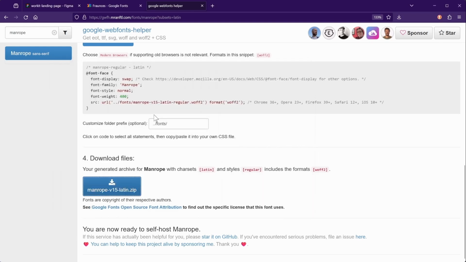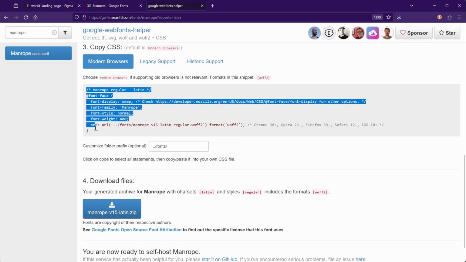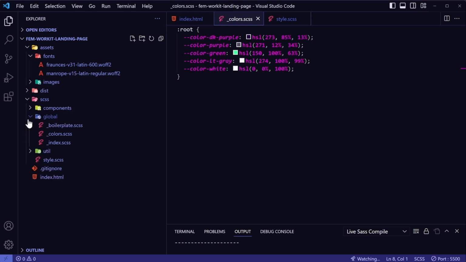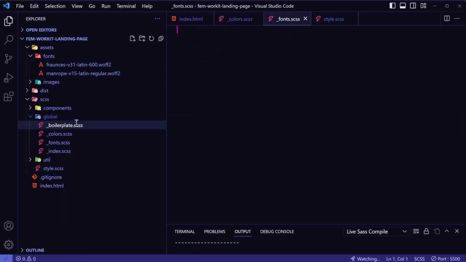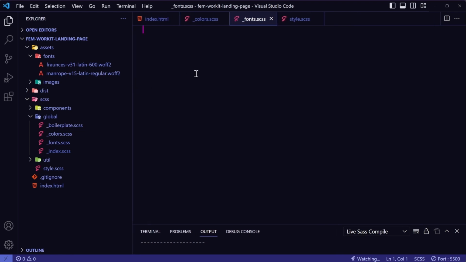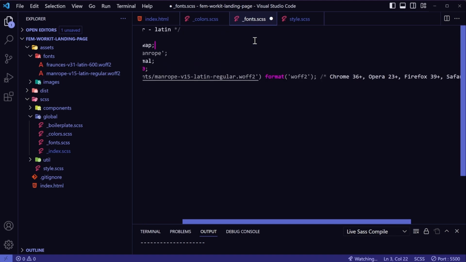and paste it in. So now we need to copy these font faces and put them in our styles. I guess we'll start with the Manrope one since we have it open here. So I'm just going to copy this, go back to VS Code, and we need to load the font somewhere in our styles. Let's figure out where we want to load that. Could create a new Sass partial here, so maybe let's try doing that. So we'll say _fonts.scss. And since we have a new Sass partial, we need to forward it. And now I'm going to paste it in here. So let's just delete the comment here.